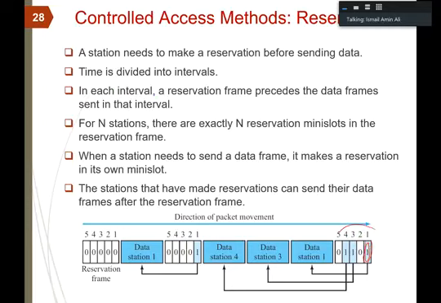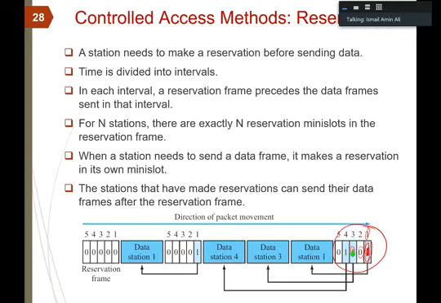This is the reservation frame, which precedes the data frame. So before sending the data, there is a reservation frame. In this reservation frame, station 1 tells it wants to send data, so it will set the flag to 1. Station 2 doesn't have anything, so it's 0 in this slot.